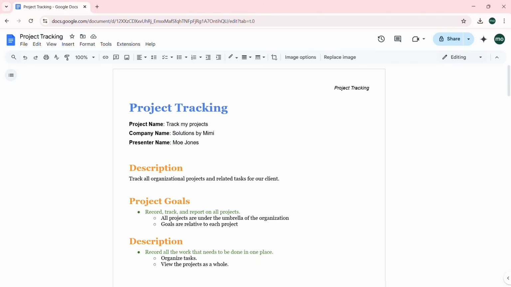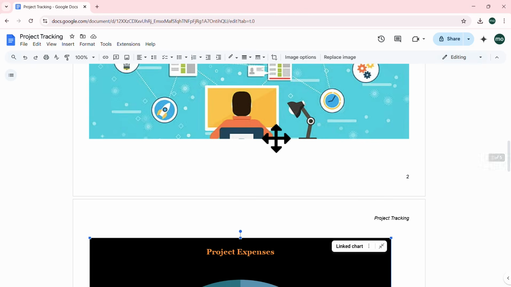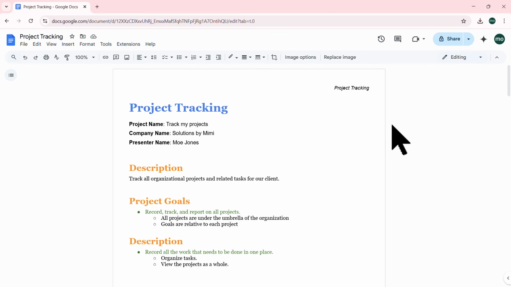I'll go back to my Google Docs here. I'm back on page 1. So we're able to add some content on here. Now on the top right, you'll see the share icon. So right here, we can click on the share icon, and this portion will provide us with the capability to send the access to the file via email. If we click on the arrow right here, this will give us the capability to copy the link to the clipboard, and then we can go ahead and share the link here as well.